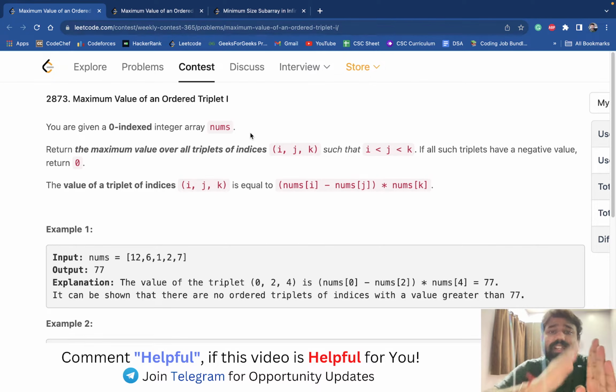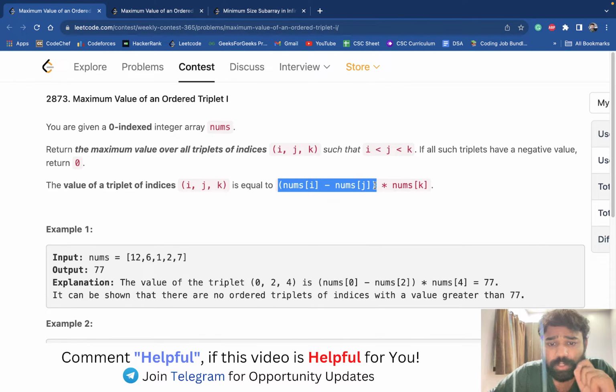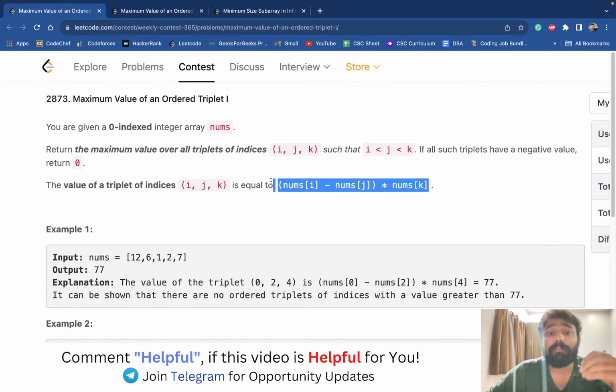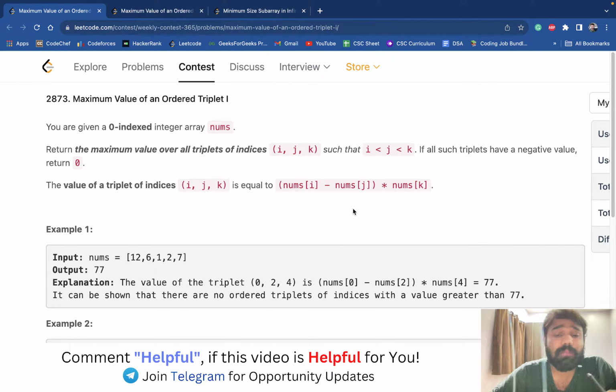First there should be i, then j, then k. You have to check for all the triplets i, j and k the value (nums[i] - nums[j]) * nums[k], then find the maximum value of it. Which triplet can give you the maximum value, and you have to output that maximum value. This is your problem. Let's see how it can be done.